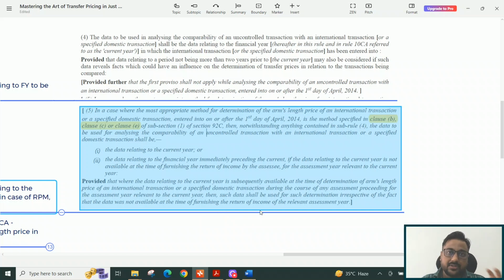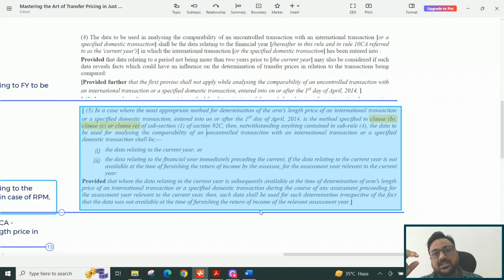So there are two instances here. First is the time when you prepare the TP report and file Form 3CEB. Probably the companies might not have uploaded their financial data on the MCA portal with the registrar of companies, so at that point of time you might not have access to that data, right.